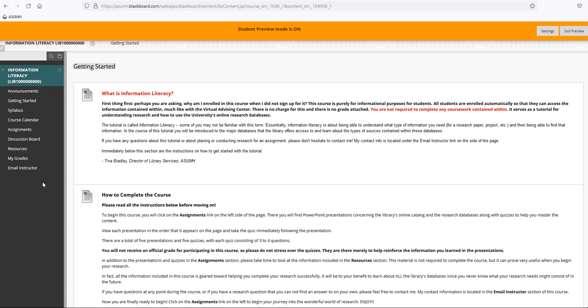Now, as far as navigating through your courses, it's pretty self-explanatory when it comes to different areas because they're titled. We try to title them as close to what a student will be looking for as possible. So your syllabus is probably going to be the first place you're going to want to go the first time you log in, because that's going to be your important info on what's going to be happening through the entire semester in this class, how your grades are going to be issued, what kind of assignments to expect. All of that's going to be inside your course syllabus.